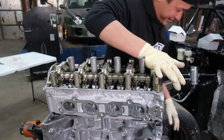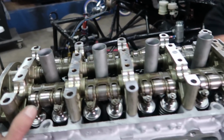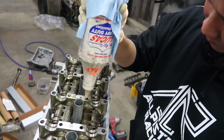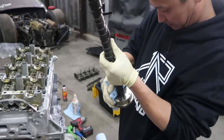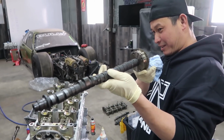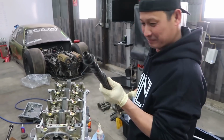All piston racing. You always show up when it's time to do all piston stuff. Getting all lubed up real good. Think that cam will be big enough, or we'll have to change it later? No, I don't feel like it's big enough, but it's big. Bigger than stock. But not big enough.